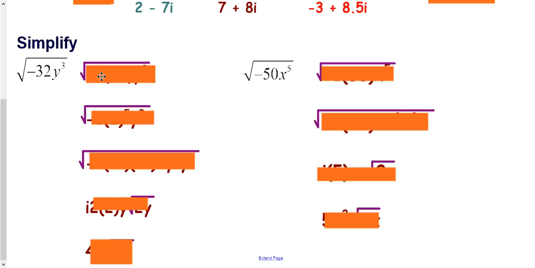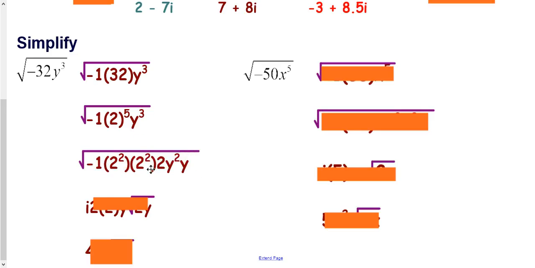Now we know -32y cubed is really a -1 times 32 and then your y cubed. So at this point, we're for the most part going to solve this like we did earlier in the chapter, once we write it as a -1 times everything else. So we have our 2 to the 5th, which is a 2 squared, a 2 squared, and a 2. We have our y cubed, which is a y squared and a y. Remember, if we have a square root, that's going to cancel out all of these squares. So the square root of that 2 squared is a 2. Square root of the next 2 squared is 2. Square root of that y squared is y. This 2 and this y are left inside of our root.